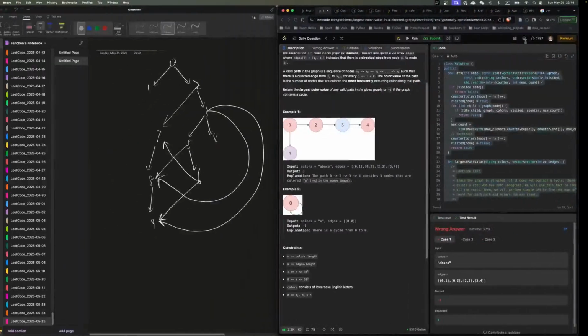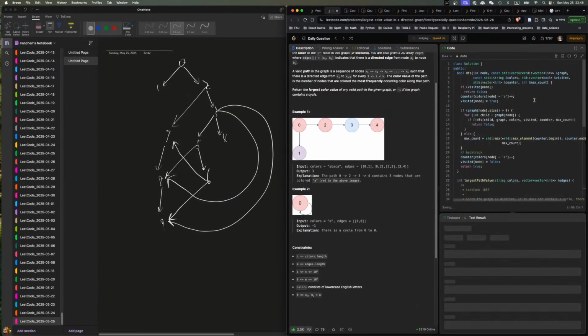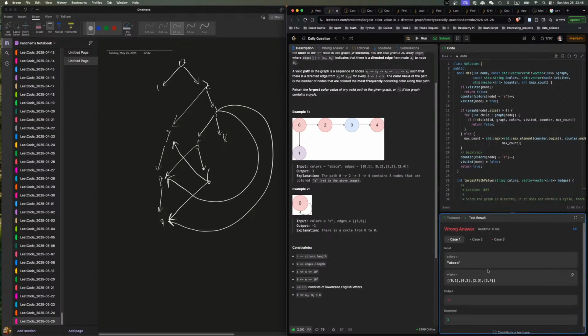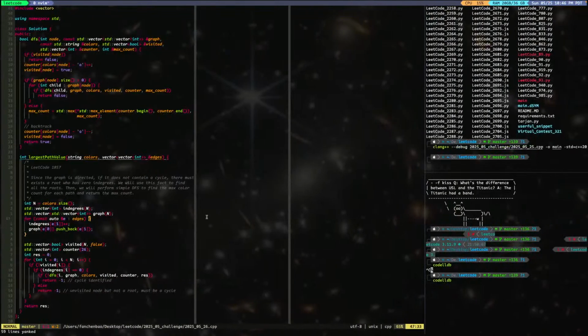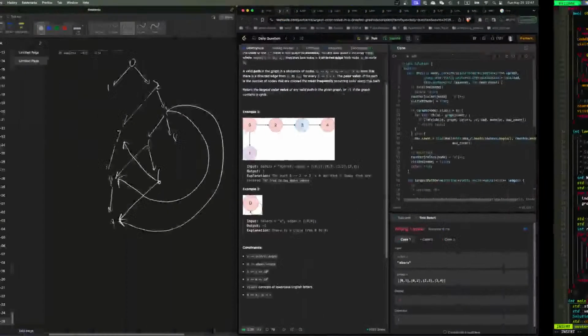I have no idea. I feel like it's right, but it's not. Right? How the hell the first one is also wrong? Alright, let's just take a look. I don't like this, but colors. What?